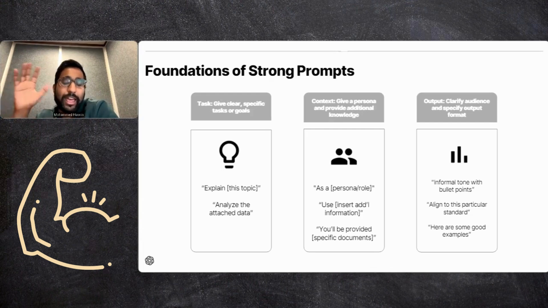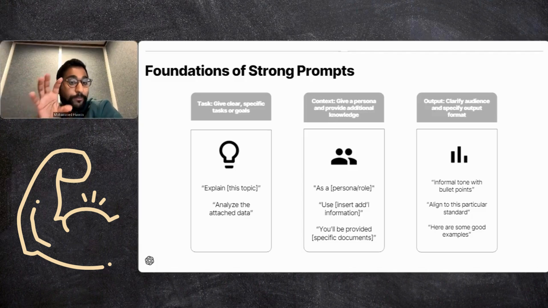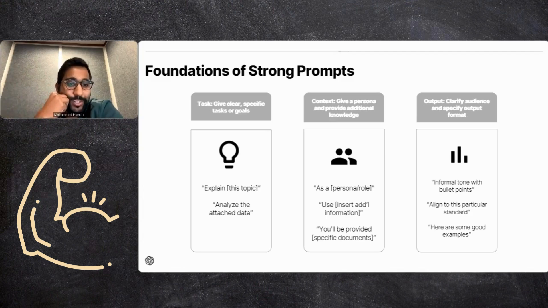There's really three key things at a 101 level that you need to provide. First of all, it's a task. So this one's easy, right? Explain this topic, analyze the attached data. That's what the focus of the task is, or what you want the model to do at its core. Earlier in the game that we did, it was talk about a topic for 30 seconds, and you can see we're able to do that.